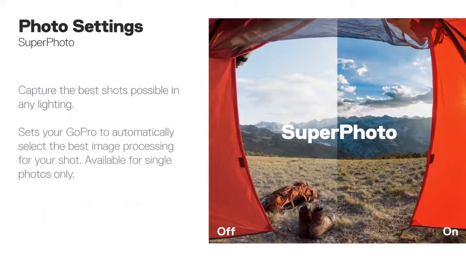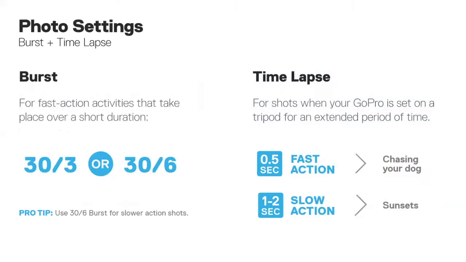There is Super Photo. I'm going to breeze through this section. Burst: if you do use burst, 30 per 3 or 30 per 6 is probably your go-to setting. That would be 30 photos in 3 seconds or 30 photos in 6 seconds. And then you have time lapse. I think the way to go here is probably a half second, or 1 to 2 seconds depending on the action.